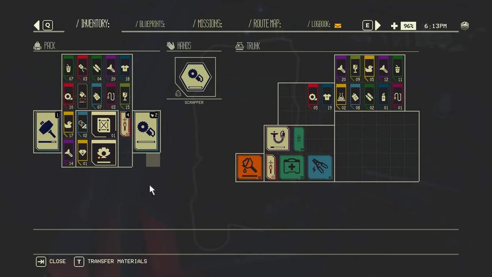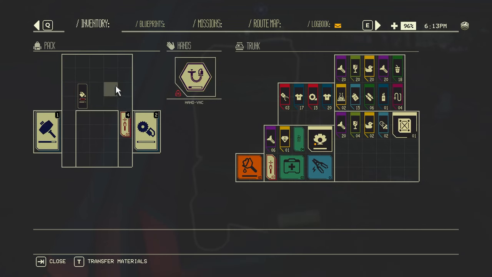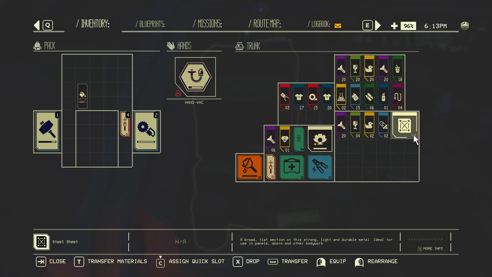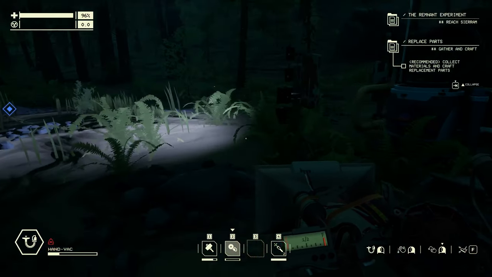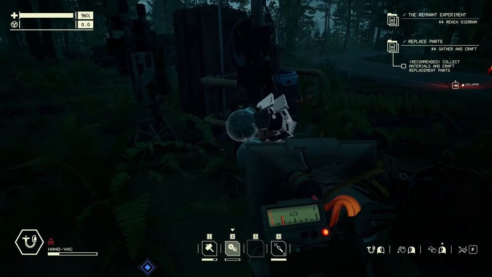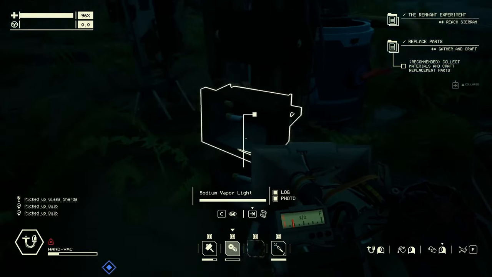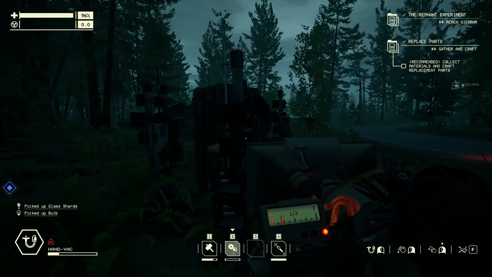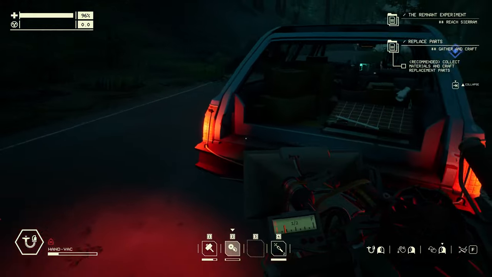Oh, did I not bring it? Oh no, I did. Just wasn't looking in the right spot. Man, we have so many materials. So what is this gonna do? Whoa! Picked up bulbs and glass shards. I sucked the bulbs and glass right out of them. That's weird. Just how powerful is this hand vac?